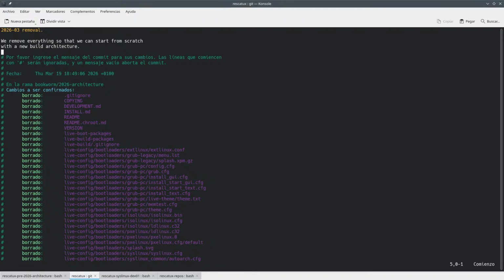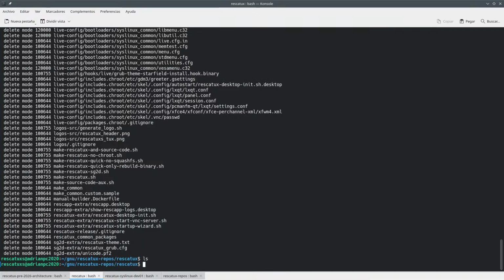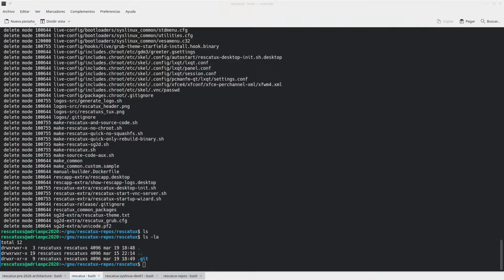That's more or less the idea that we have here. We could have left some files here and there, but then maybe too much stuff. Now if you ls, there's nothing, maybe some empty files, .git. Yeah, .git needs to be there. Okay, so that's what it is.